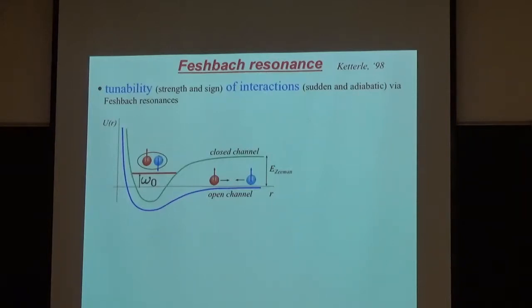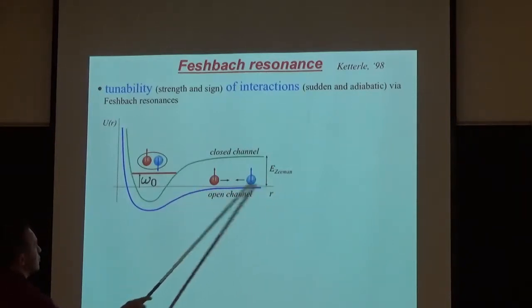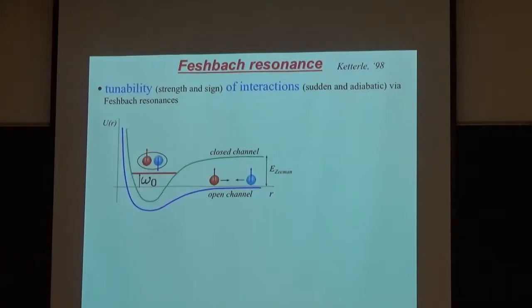So typically, the channel that the atoms are in, in your trap, for which the potential interaction goes to 0 at far separation, is called the open channel in the jargon of the field. And the other channels are called the closed channels. Okay? And they're closed because when the atoms are far apart in the presence of a magnetic field, this is an excited state. So the atoms live in this state.